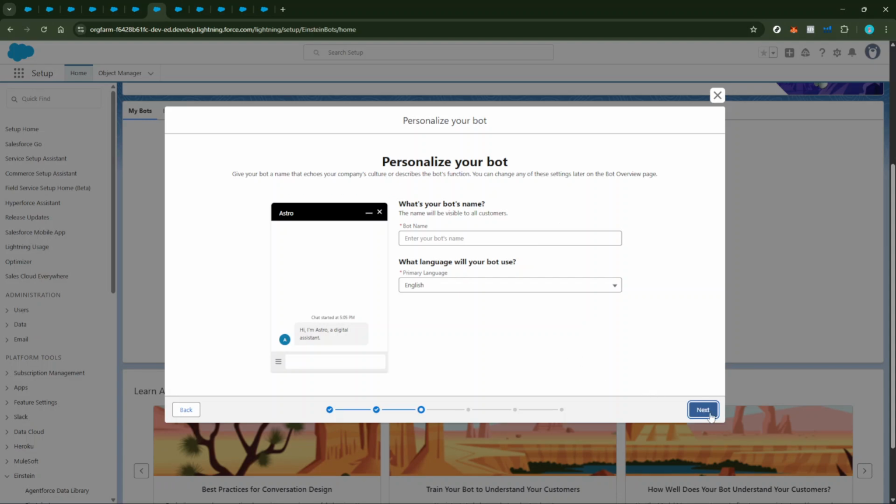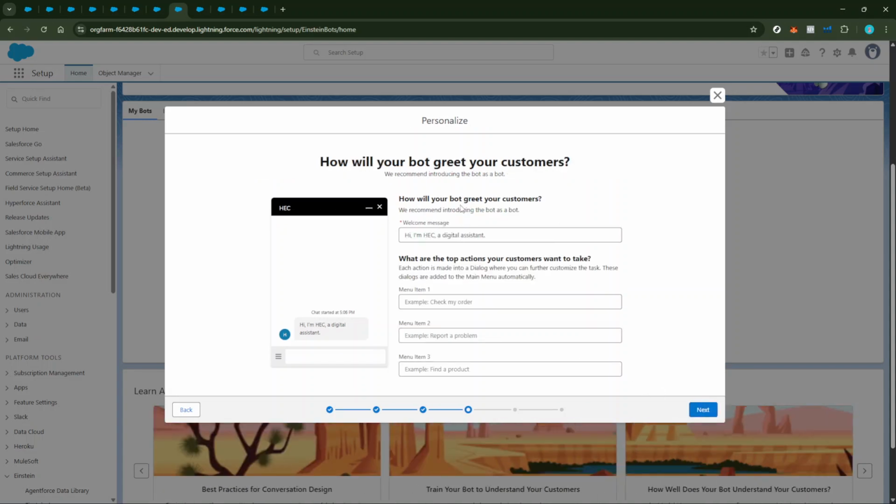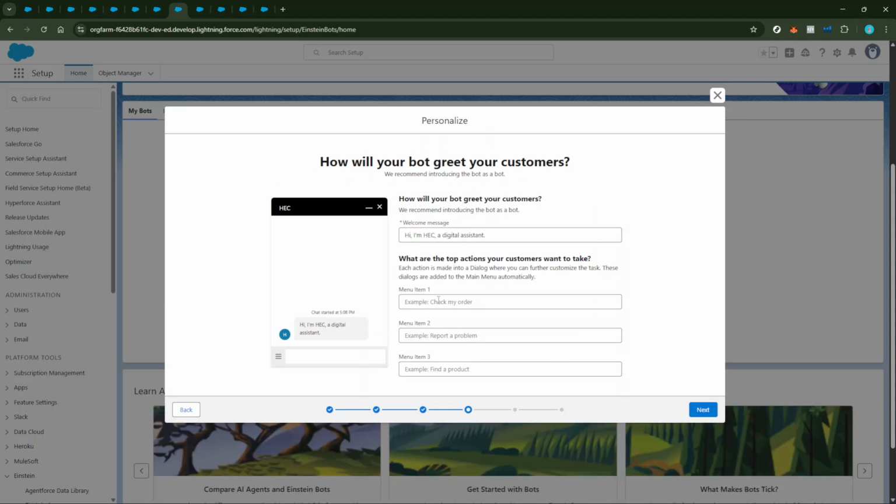Next, let's add some dialogue to your bot. This involves setting up what are known as intents. Intents are essentially the different requests or commands the bot will recognize and respond to. For instance, you might create intents such as check balance or payment status. Be sure to tailor these intents to the typical inquiries you expect.